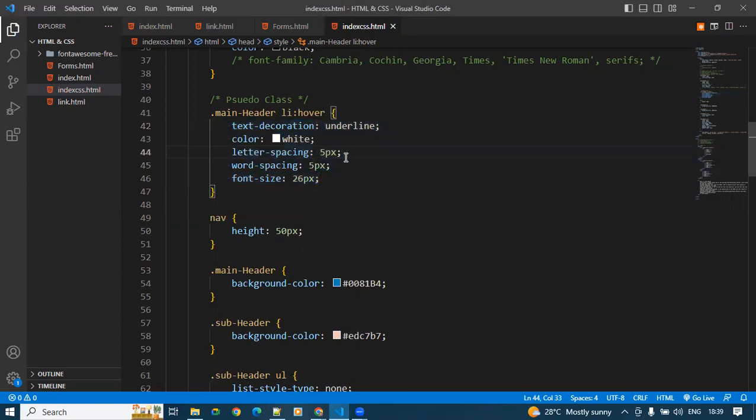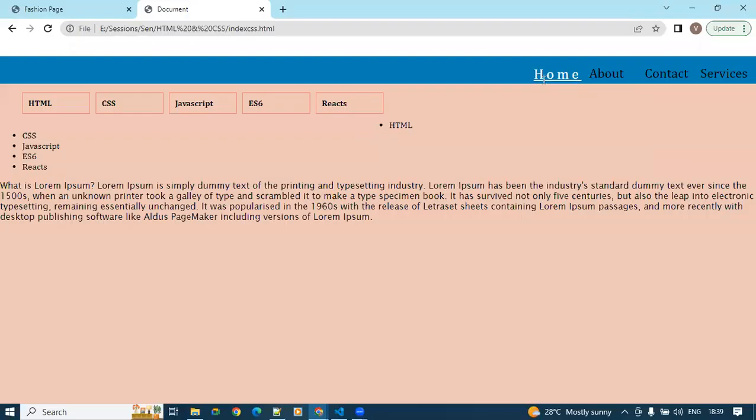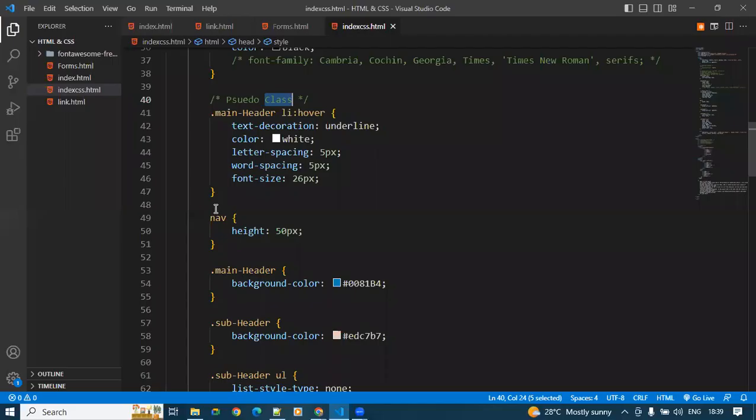So that is why this behavior is adopted during hover. Okay, and what is a pseudo class? A pseudo class is something which is applied for the complete element. Complete element meaning this is my whole content of one list, and when I'm hovering, it is applying the styles for the whole content. It is not applying only for the part of the place or part of the area.